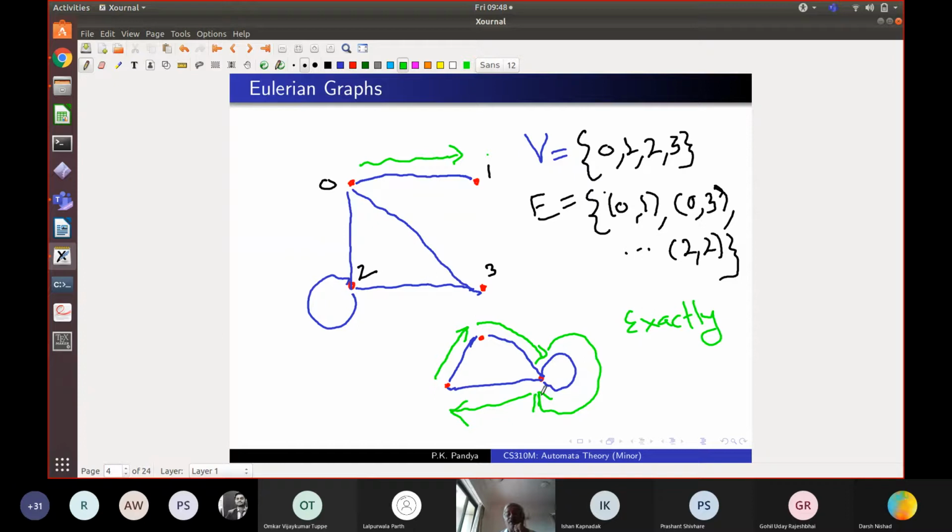If the graph is Eulerian, then every vertex of that graph will have an even degree, because you will have to enter that vertex and you will have to exit that vertex. And if you've got an odd number of edges connected to a vertex, suppose 3, then you can enter once, exit once, enter again, but then you will never be able to exit. So is the reasoning clear?